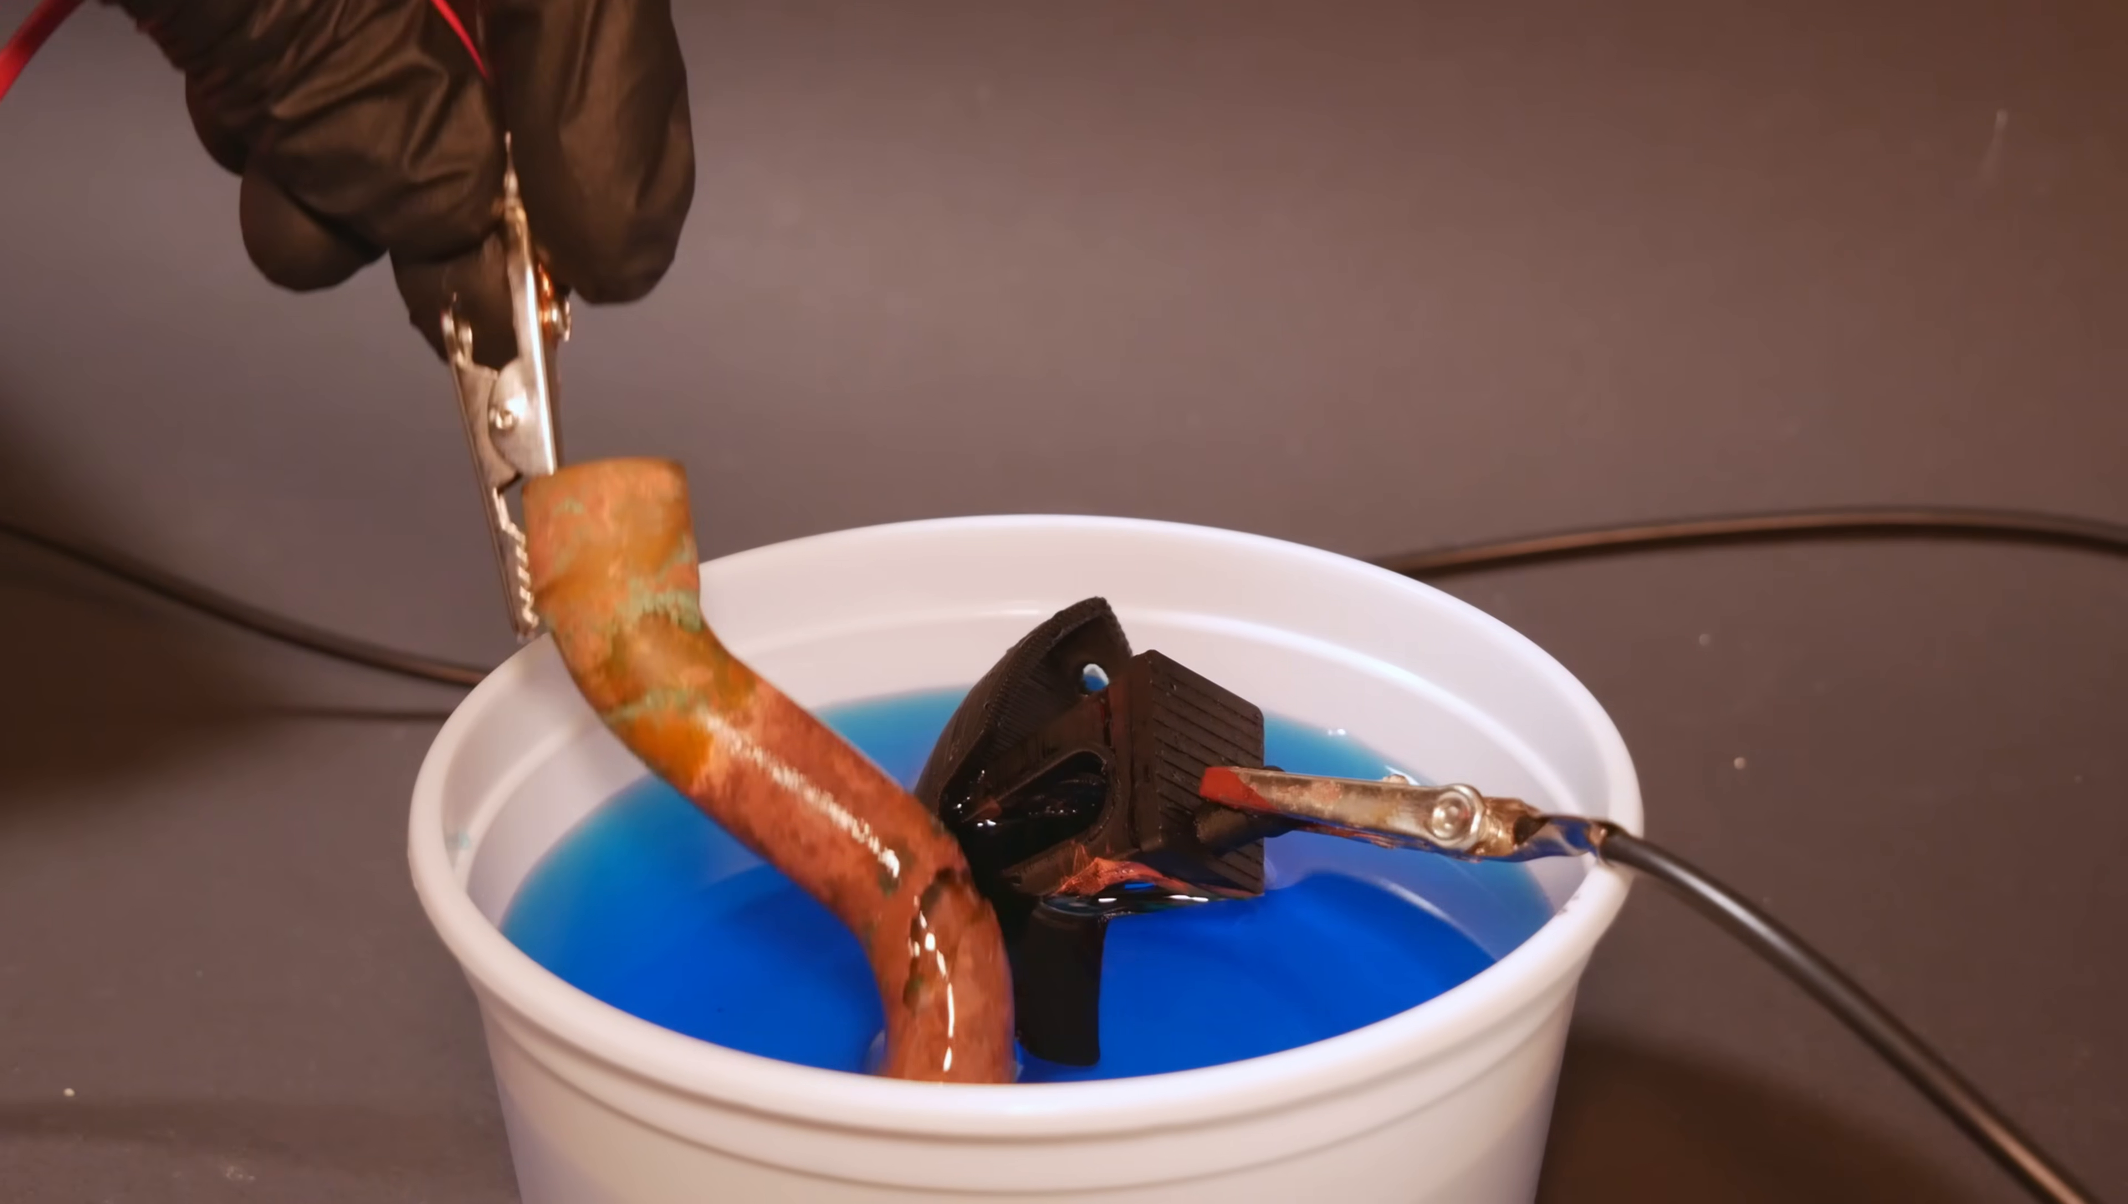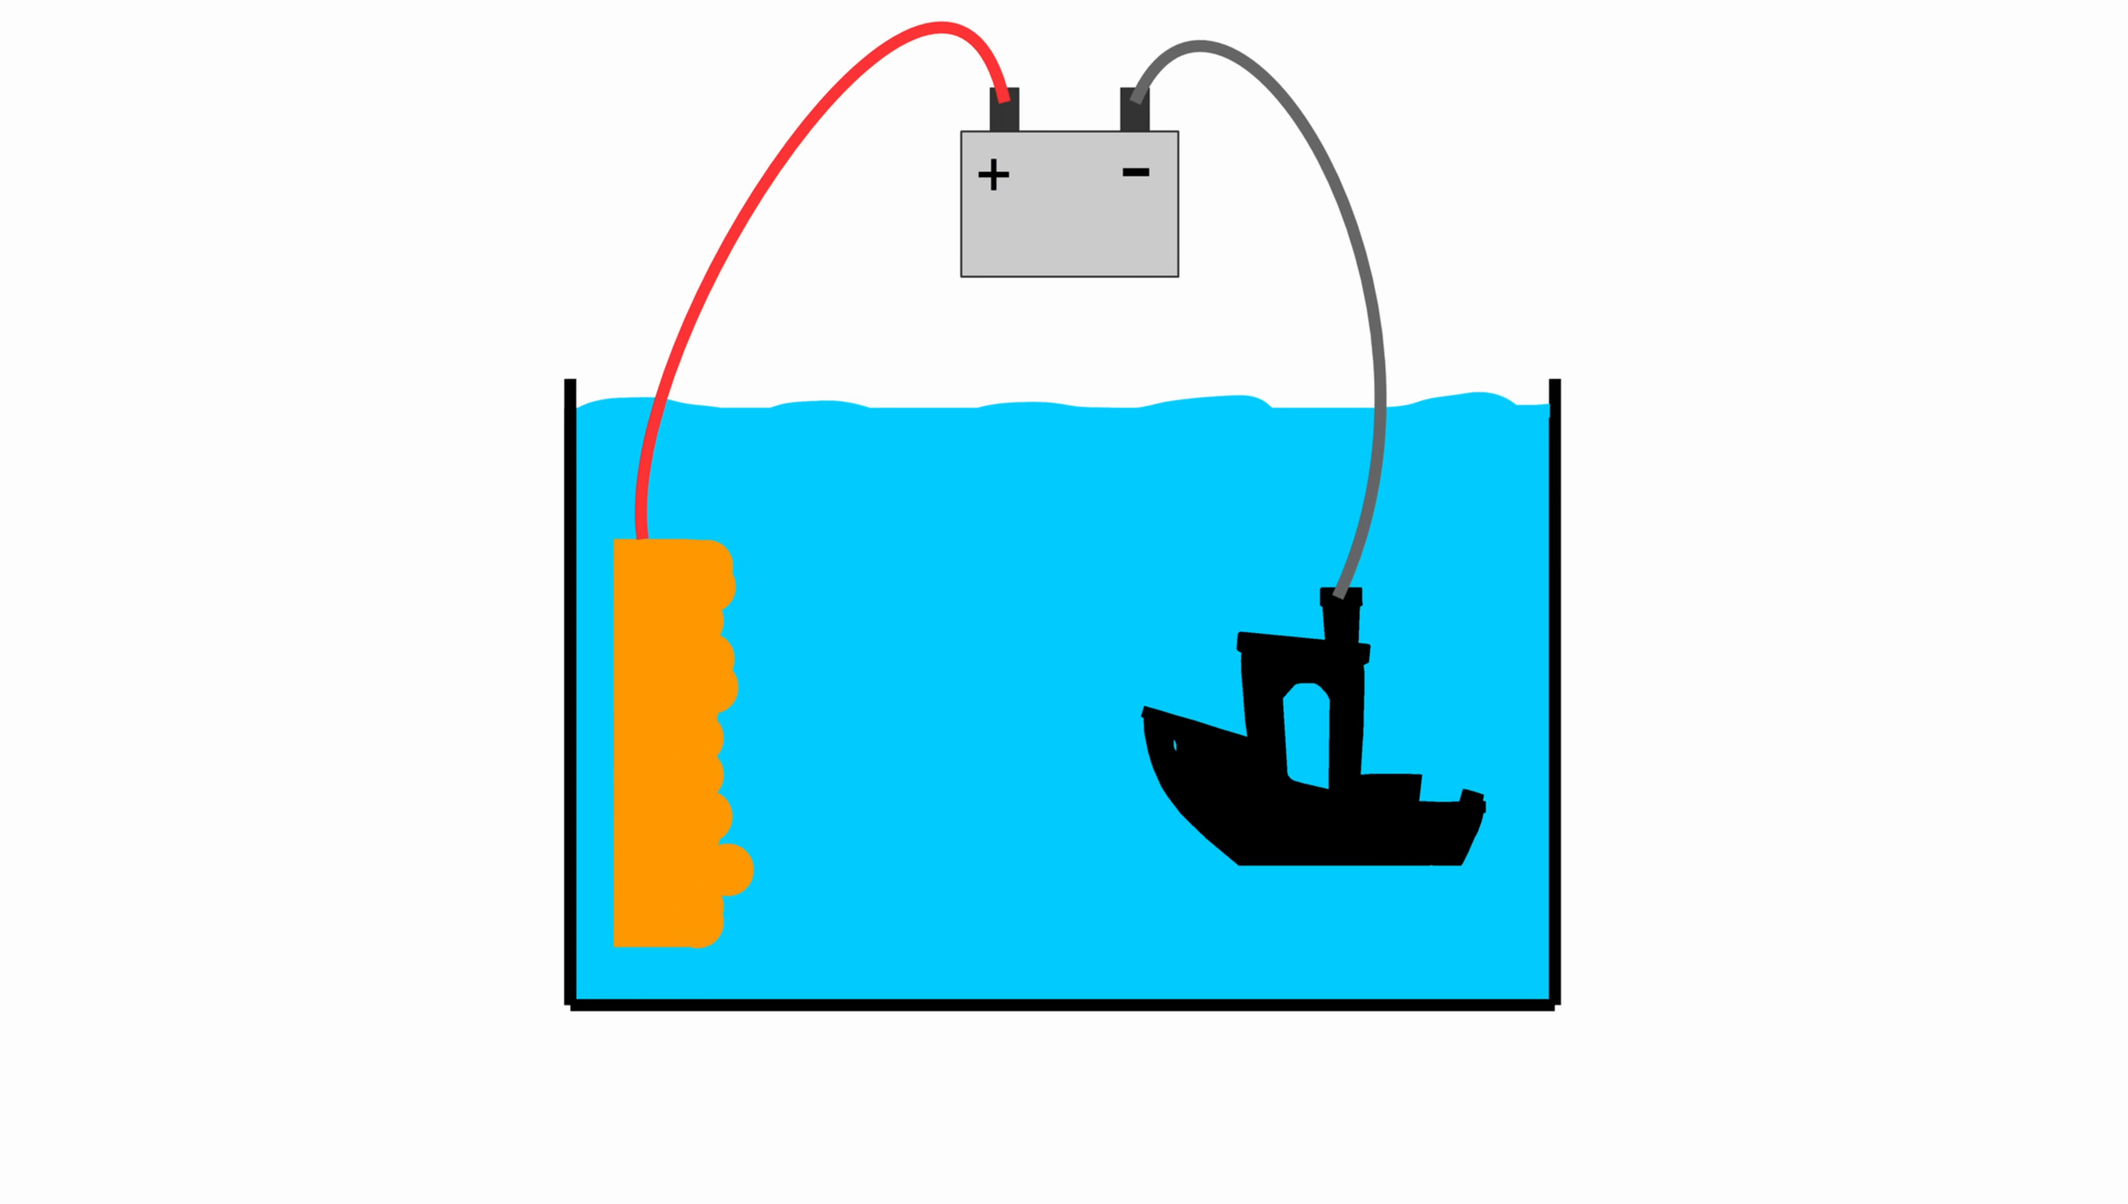For that, I need to tell you about electroplating, a process that dissolves a piece of metal in fluid with the help of electricity, and then deposits that same metal on the other side of the electrical circuit, where it can create a solid metal layer.